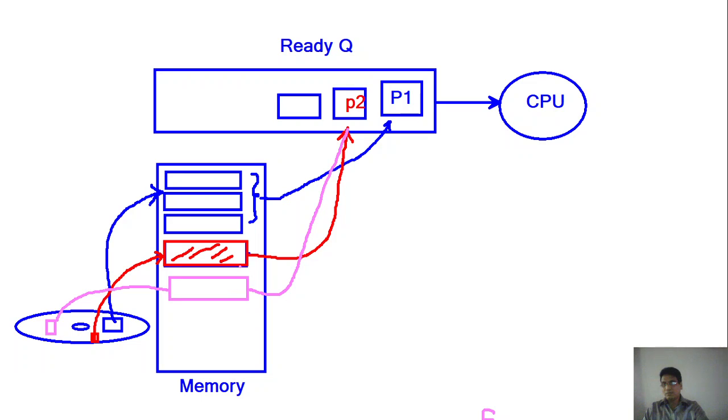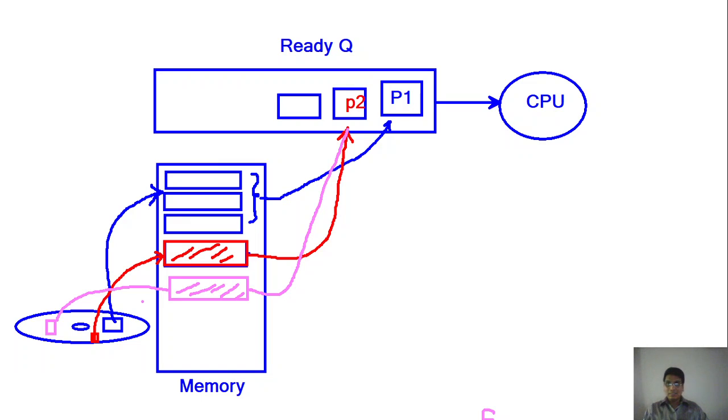It has to remove one of the pages. Assume that the memory is full, and the operating system will find one of the victim pages and knock it out, then fill it with the newer page. So no problem. Now here you notice there is a chain reaction. One of the processes said I want a page. Because of this, the other process's page was removed and the other process started. Someone else's page is removed.